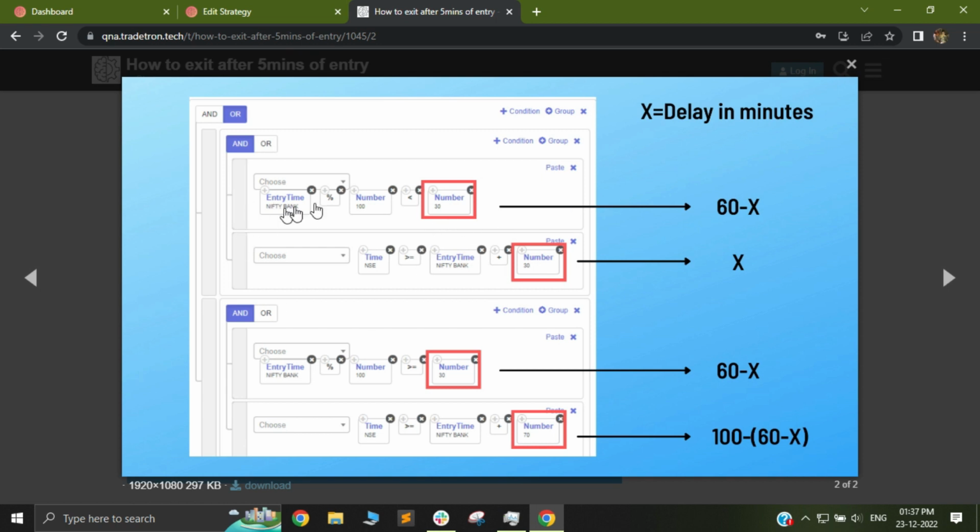like this. My logic is that I will check for entry time. If my entry time, the last recorded time of entry, was let's say 12:15, the time now should be at least more than 12:30, so that I can comfortably make sure that at least one 15-minute candle has been crossed. So whenever you see X out here in this calculation, this X is basically the value of the candle. So let's say if you're using a 5-minute candle, you have to give X as a value of 5. Similarly, since I'm using a 15-minute candle, you have to give X as a value of 15.